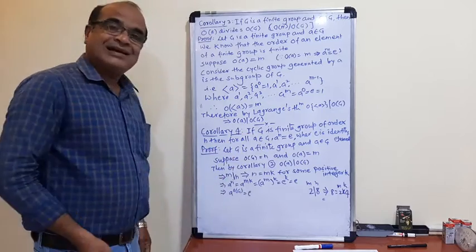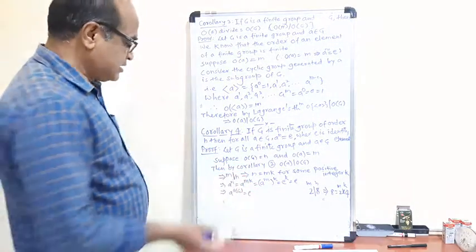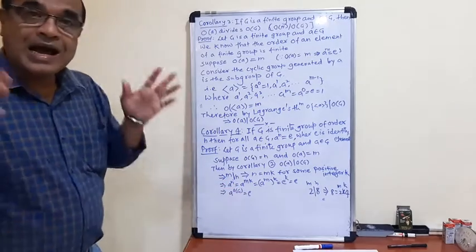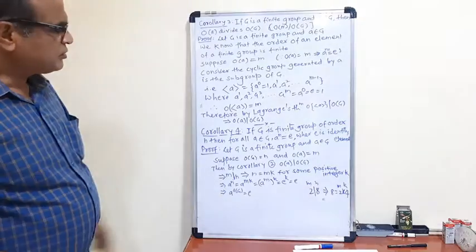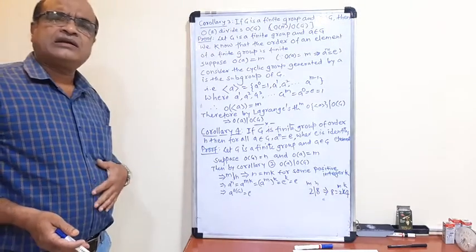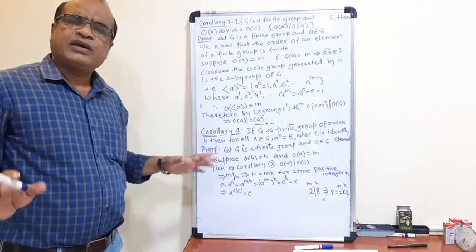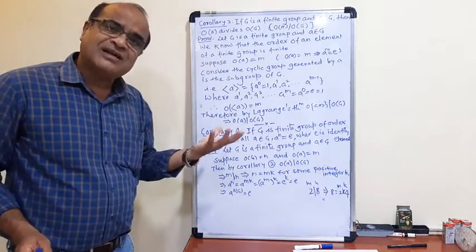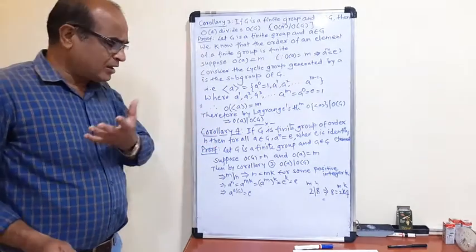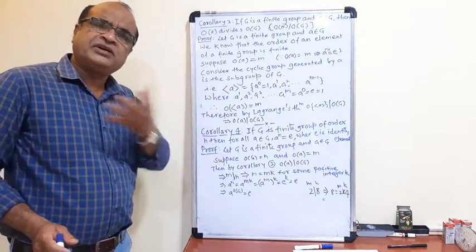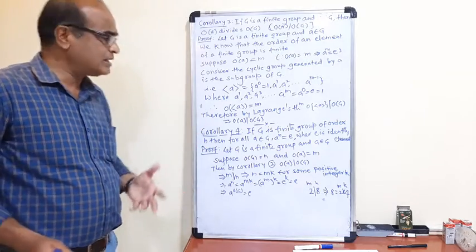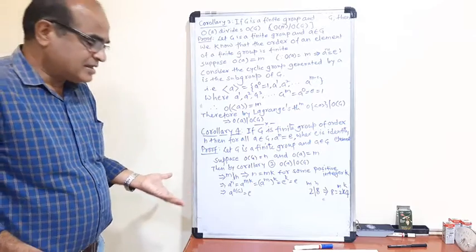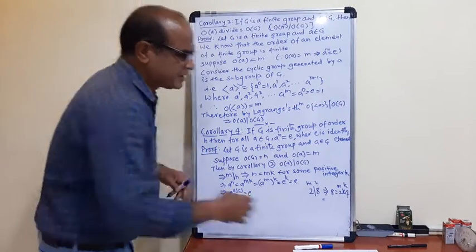So what is n here? n is the order of G. So this implies that a raised to the order of G is the identity element. So the proofs of these two corollaries are very simple. Yesterday we discussed what the Lagrange theorem is and its proof, then the index of a subgroup H in G. We also took examples and the consequences of Lagrange's theorem here.